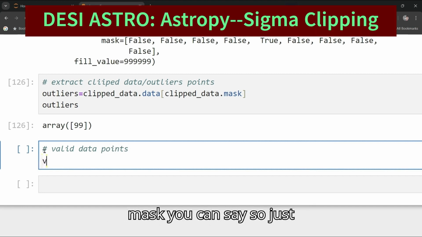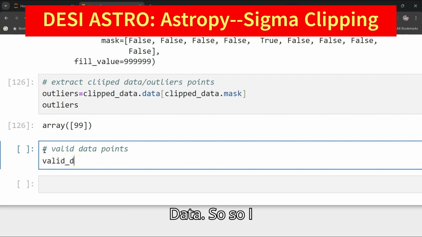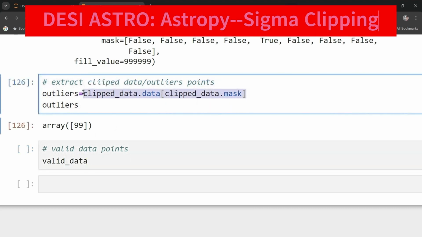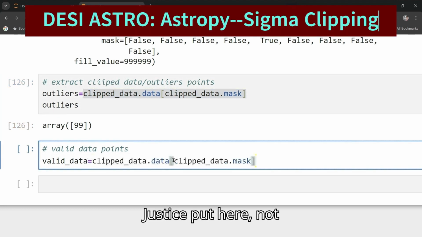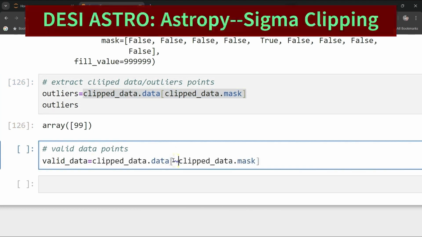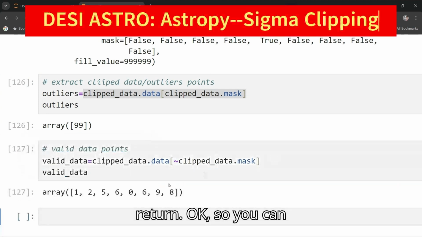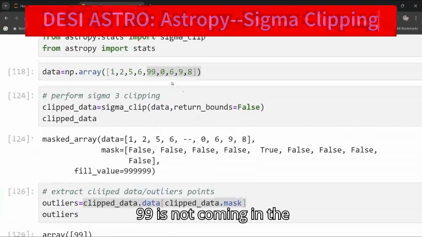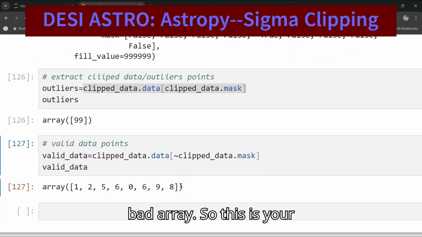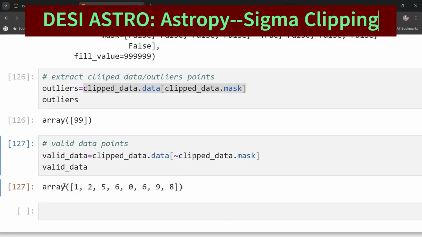So just valid data. We copy this code and put not here, and it will return. You can see your 99 is not coming in the valid array. So this is your new array after sigma clipping.